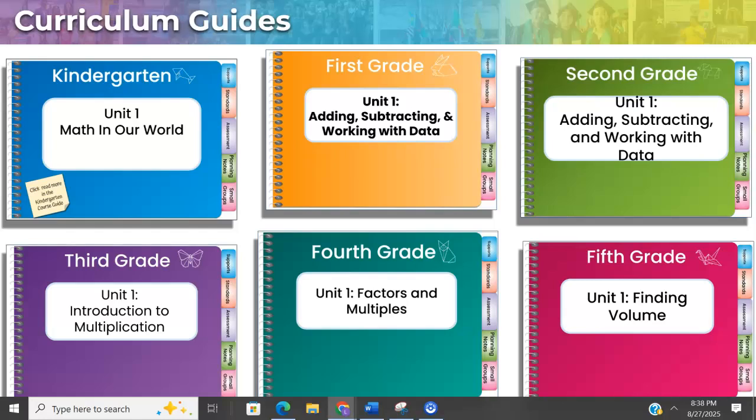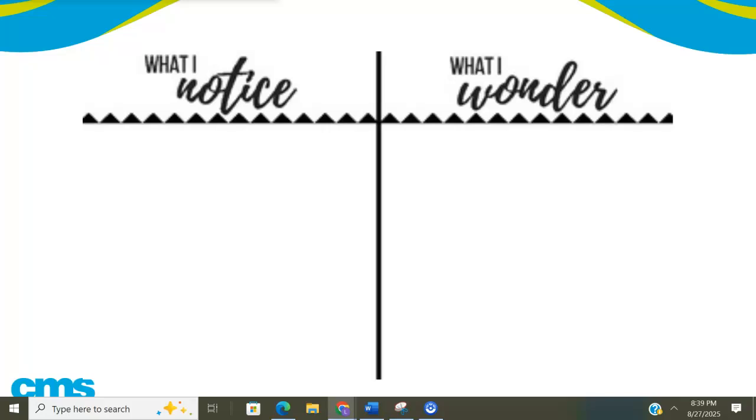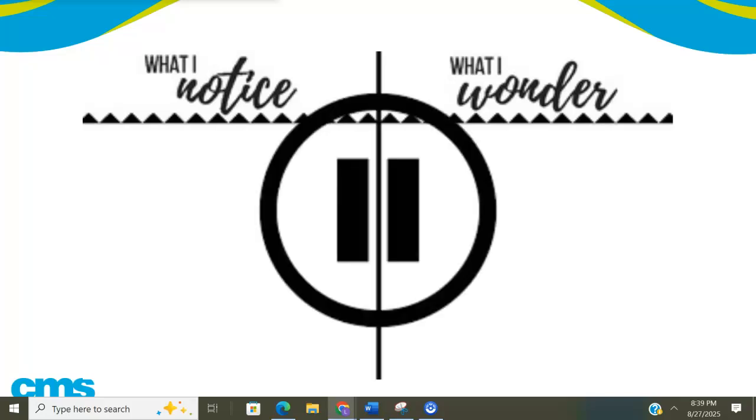Each grade level on Math Rocks has a unit button. When you click on this button, you will find the curriculum guide. Every unit will have a curriculum guide to support you as you plan and implement the standards and curriculum. You will now have time to explore a unit's curriculum guide. In your note catcher, jot down what you notice and wonder as you investigate all the curriculum guide has to offer. Pause the video here and return when you are ready to synthesize your learning.